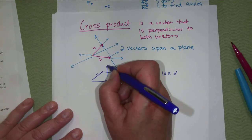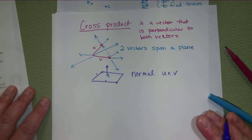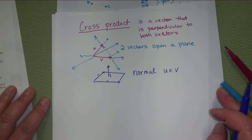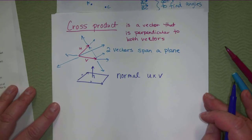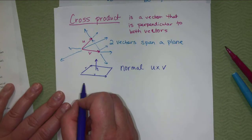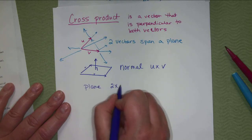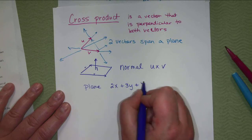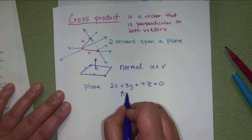Now, people got this wrong on test 2. I forget what the exact question was, but it was something about, is the line perpendicular to the plane? It was something like this. So say we have a plane. Let's just make up a plane: 2x plus 3y plus 4z equals 0. So here's the plane. What's the normal vector of this plane? 2, 3, 4. And here's the line.